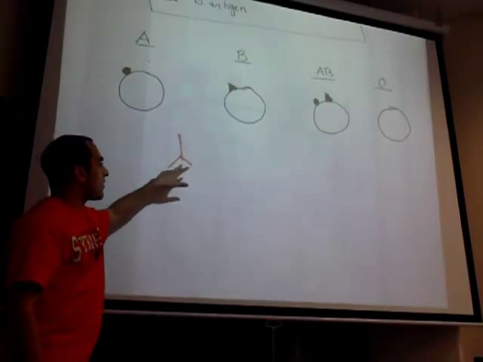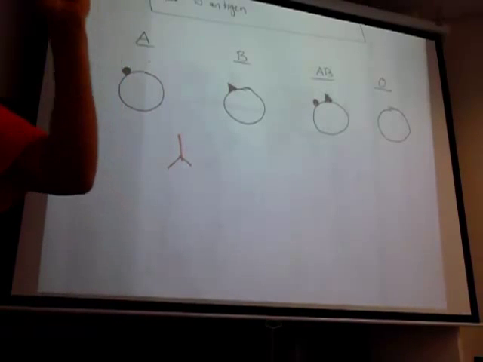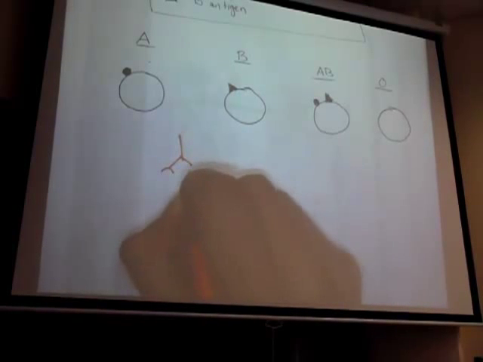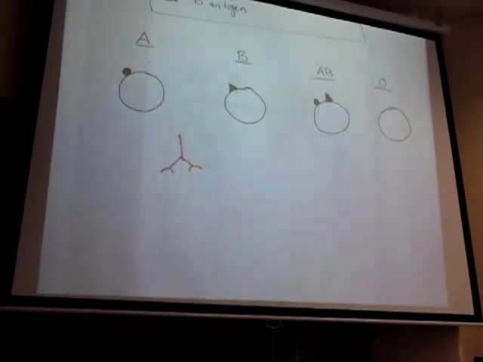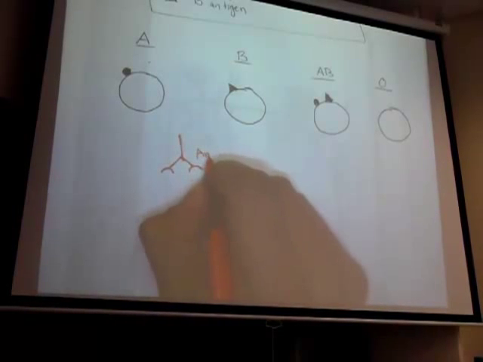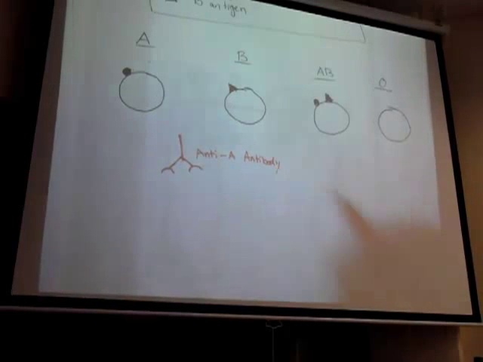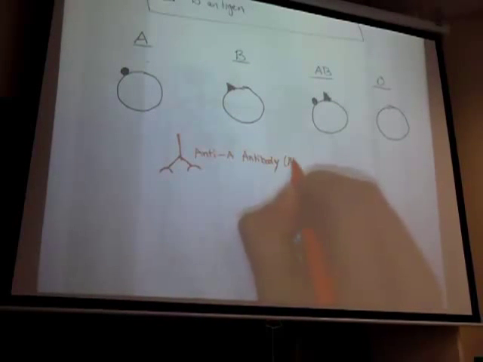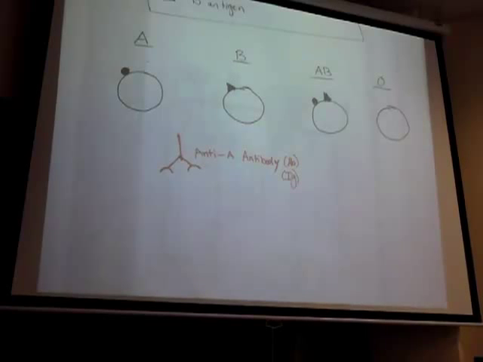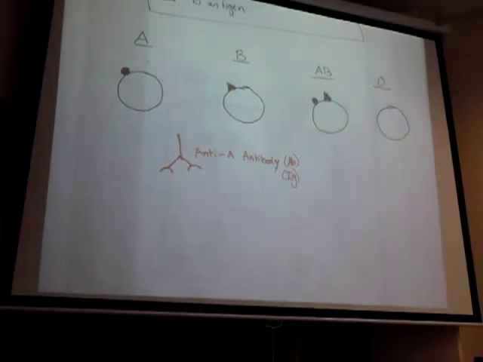So the parts that bind are these two parts here, and they're specifically designed to fit what they're going after. That's why I drew the different shapes. For example, this one, I'm drawing a semicircle here. So this antibody is going to go against which antigen? It's going to go against A. So this is anti-A antibody. You can abbreviate antibody AB. You can also abbreviate it IG, which is used more often. And you want to know that because they'll talk about what that is. The mono IG is immunoglobulin.